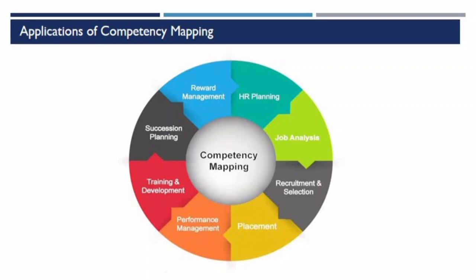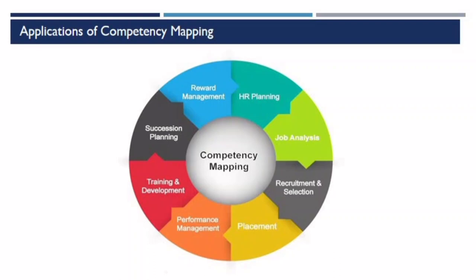Next is placement. A firm should know how to assess the competencies of an employee and how it can effectively manage and place the employee at the best reasonable place. Based on the skill and knowledge of an employee, we will be offering him a job role. So for this also competency mapping is used. Next is performance management. This competency based performance management would focus on the how of the performance and not on the what of the performance, that is, not on the results but on how the results were achieved. The effective performance management system should provide a link to the development of the individual and not just to the rewards.